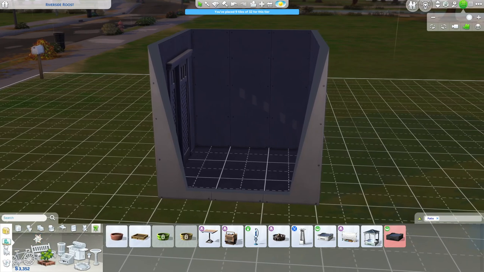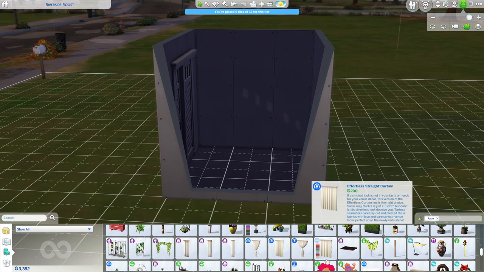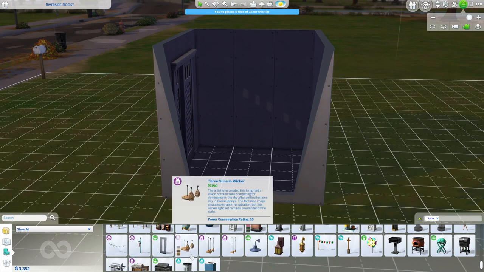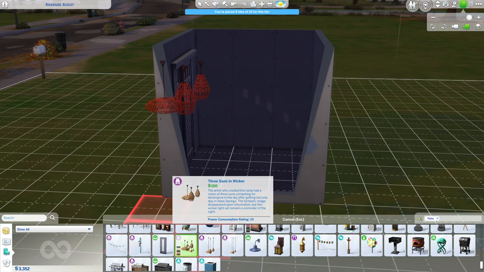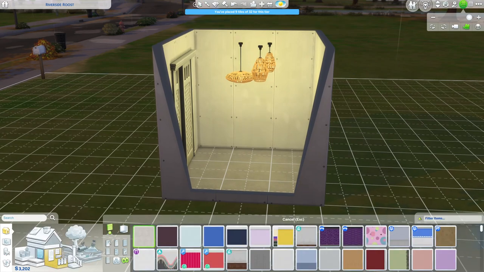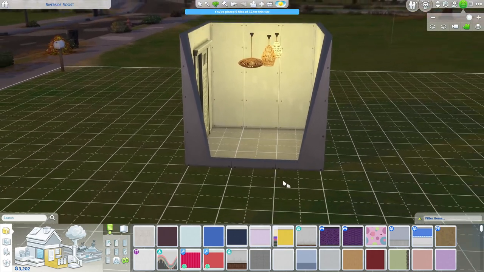Now, let's go and find... Oh, here's all the patio stuff. This is all the stuff that's going to make you happy. Wonder if this light's very good. Oh, actually, it looks like it lights pretty good. How much is it? 150. Three Suns Wicker Lighting. It's not what I would normally do. Brown. I kind of like it. All right.